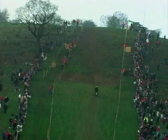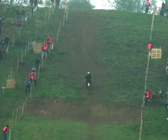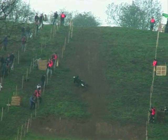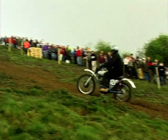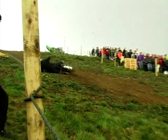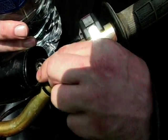Oh, I'm a bit unbothered. I made a bit of an arse of the practice run and lobbed it right near the top. Just crested the pimple, got a bit there, like you do, but my landing wasn't too clever and the back wheel went out from underneath me. Unfortunately, I'm alright, obviously, because I landed on my head, but I've managed to break my clutch lever in a fairly important place just here, where it mounts on there. We haven't got a spare. Alec, who kindly lent me this bike, has had to go off and do his first practice run.